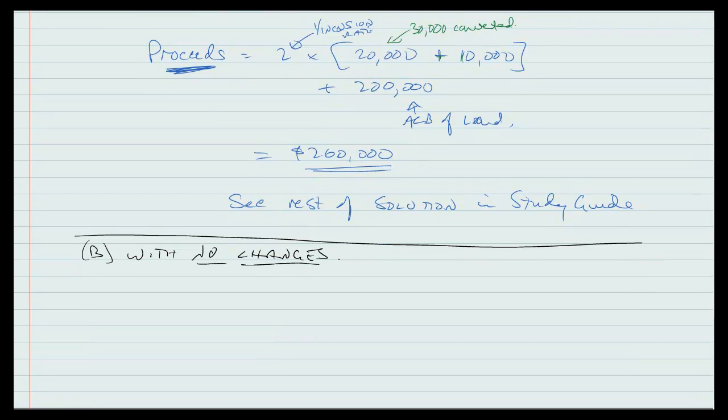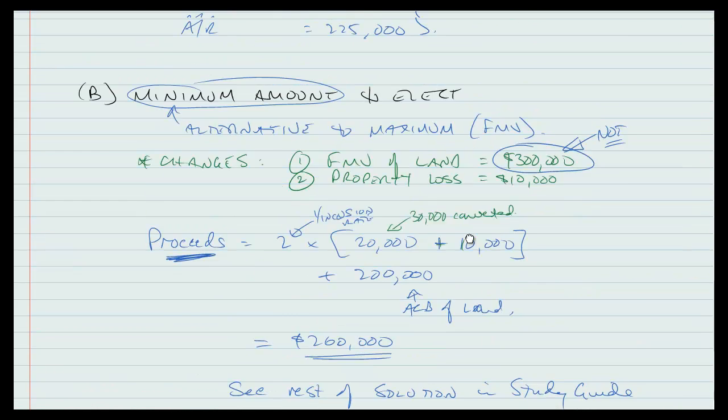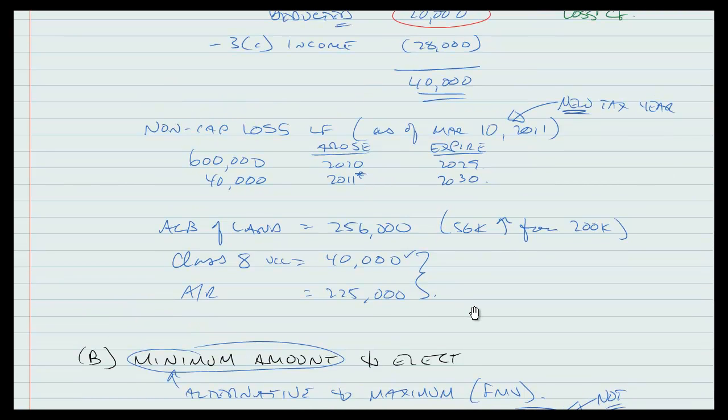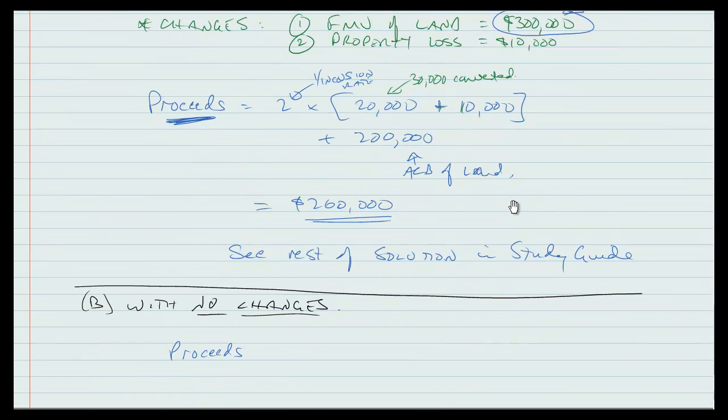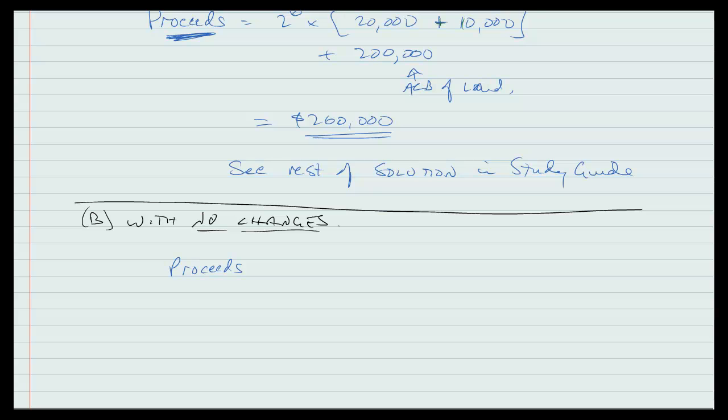So let's just look at this and calculate my proceeds now. This is the optimal proceeds to preserve the non-capital losses that will be carried forward. Because you recall, I'll scroll back up to part A, this 40 here could have been 48. So let's see what we can do about that. We come back down to proceeds, and we just have a very simple 2 times what's going to expire, and that's just the net capital that we had to convert, if you recall. That's it, plus the ACB of the land.